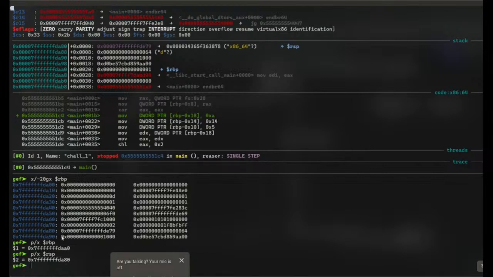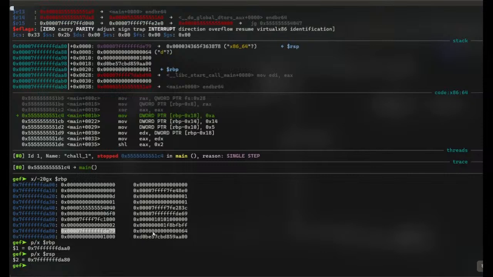So how this is being arranged is that each of these sections is 8 bytes long. This 80 is being pointed to by this address.